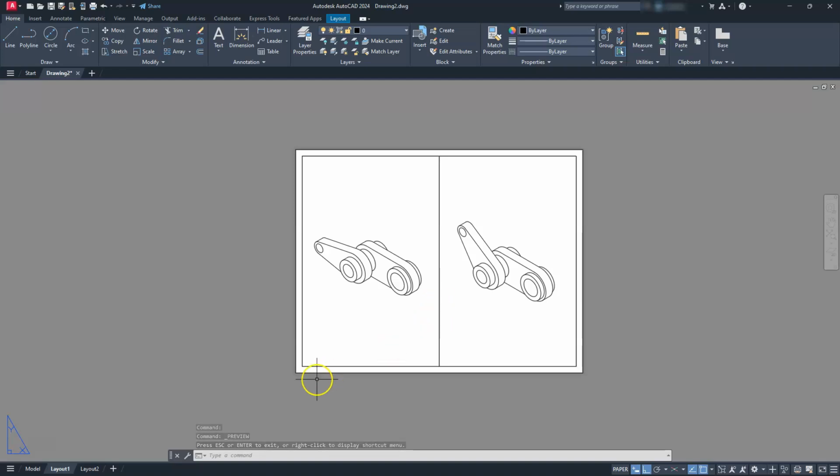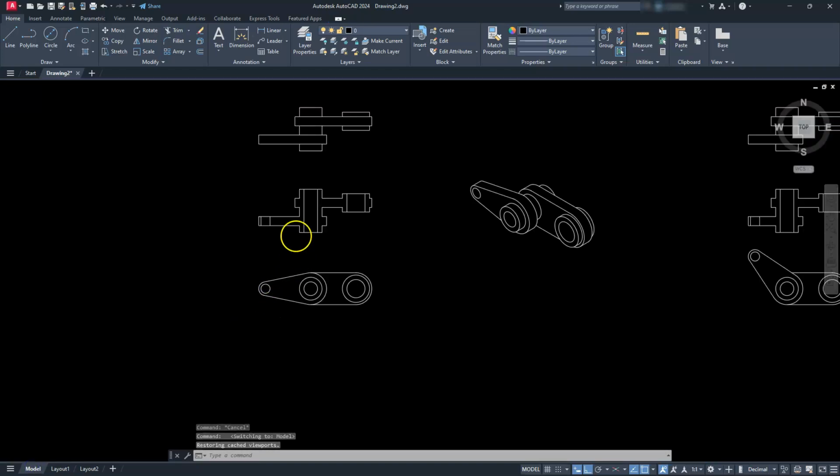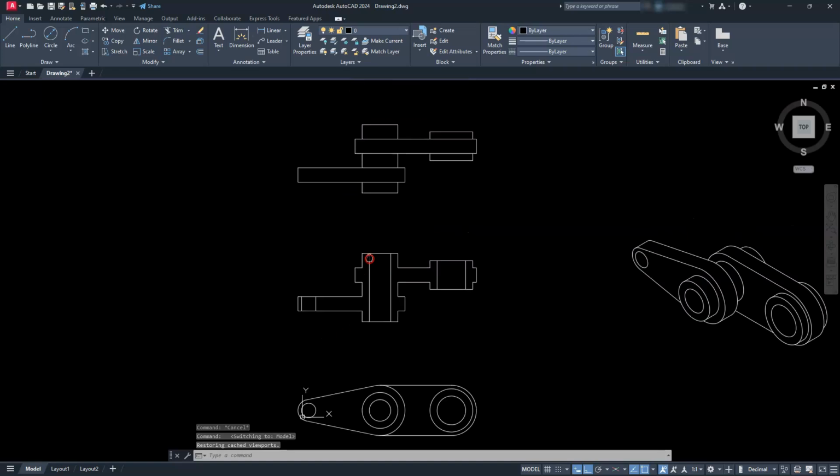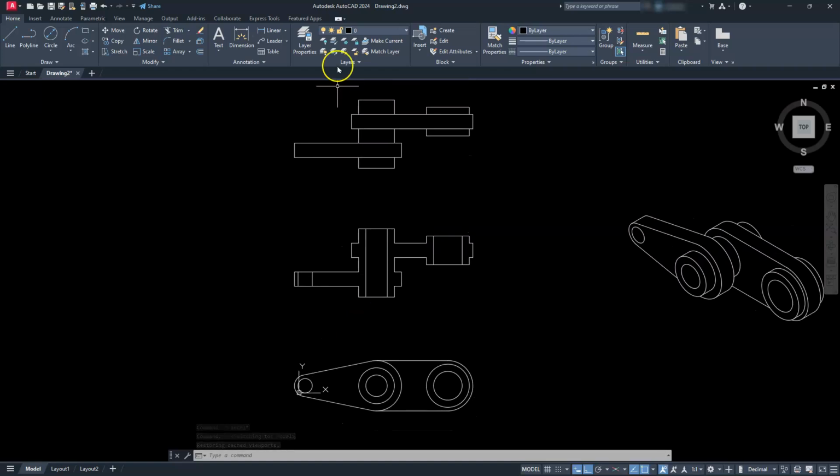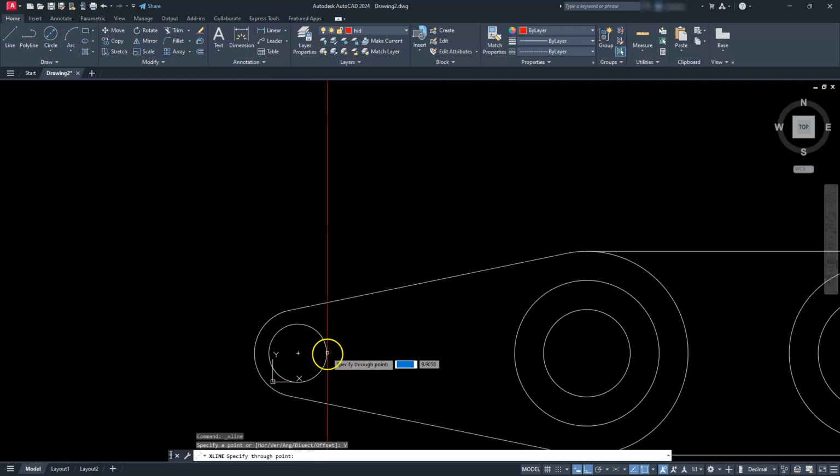Let's jump back to model space and add a few more things to this, right? So going down here to model space. Remember I told you we have some hidden lines that I'm going to create. So I'm just going to jump to the hidden layer. I'm going to come to the draw menu, choose construction line, I'll choose vertical, and then I'll put these center lines on the inside of this, right? So I'm just going to choose these quadrants here.